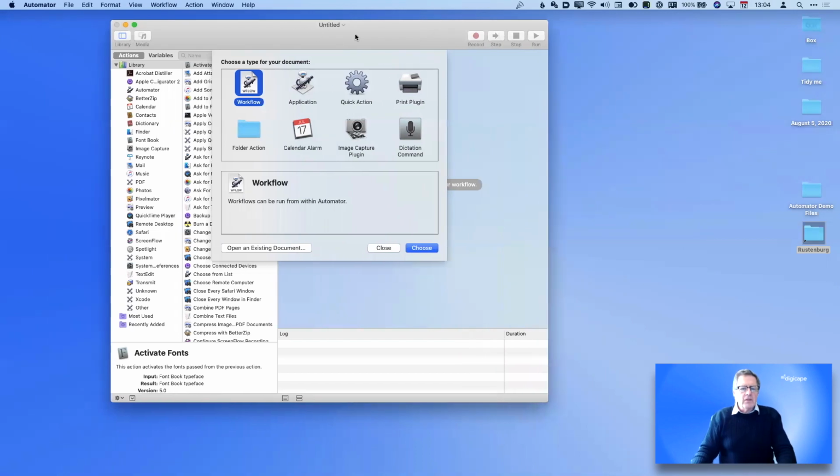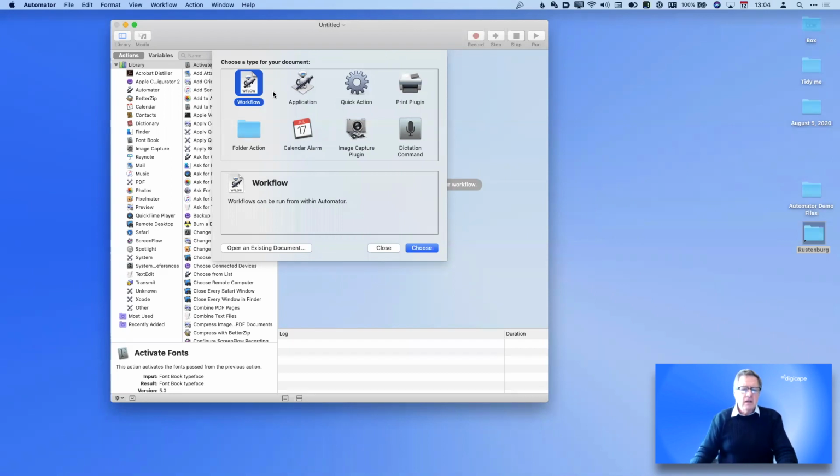So when you start up Automator, you have what's called a workflow. A workflow is a series of actions that pass information from one action to the other, to the other, to the other, and I will demonstrate them. But before we start, we have to choose what kind of Automator document we're going to create. Now, a standard workflow is just a document that can be run inside Automator. So if Automator is running and you've chained together a series of actions, you open it, you click run, and it'll do the task. But you can also make applications that you can double click and run and will perform that automation function.